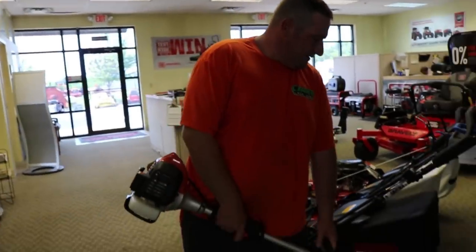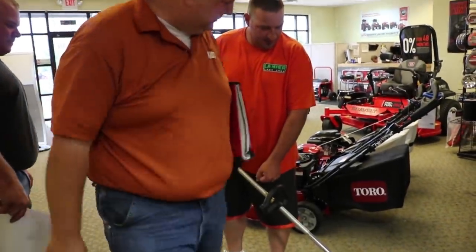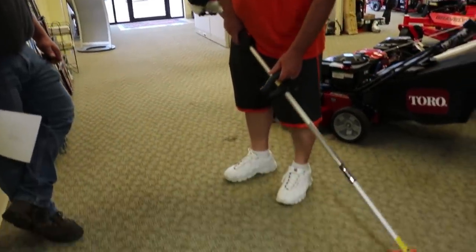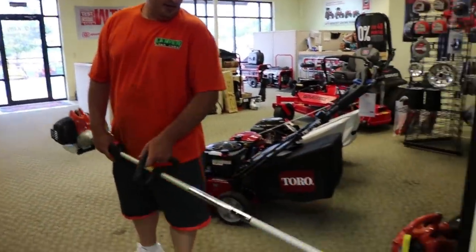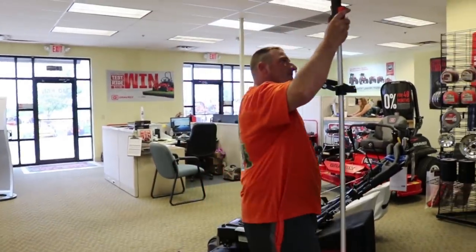Yeah, the trimmer. This would have to be moved back some, so it would be... well, I don't know, maybe not. I feel like I have to bend down. You know what I mean? I have to bend down, and I'm short. I don't know. But it's definitely a longer swath than any of the ones I've had straight out of the box. It really does. Yeah, it looks like it is. But I don't know, it may not be. I own these, so I can tell somebody to take them.